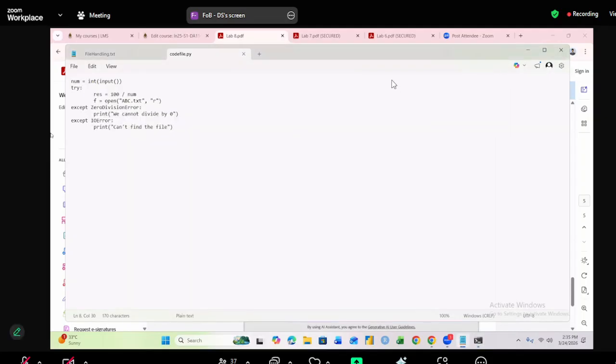Answer this question. Divide by 0 is okay. Also, abc.txt is also not on our machine. Then why didn't we get both lines? We are only getting, we cannot divide by 0. Why didn't we get can't find the file?